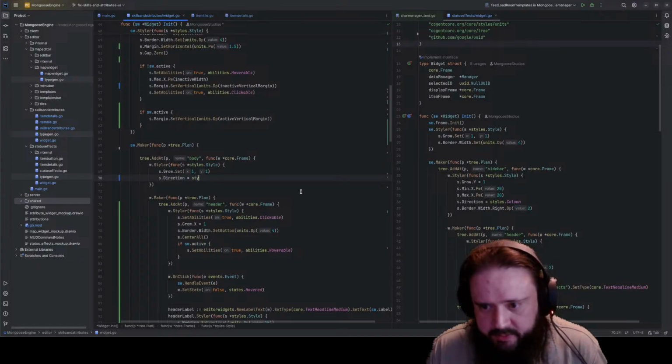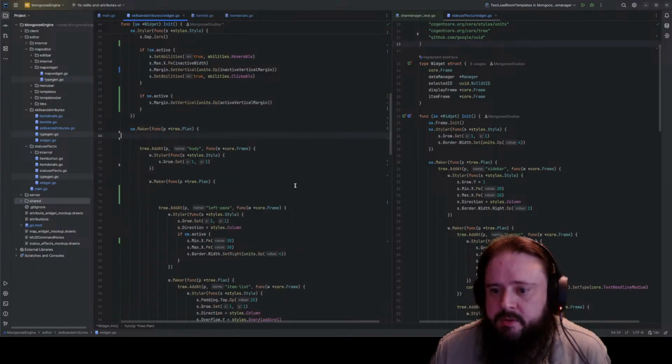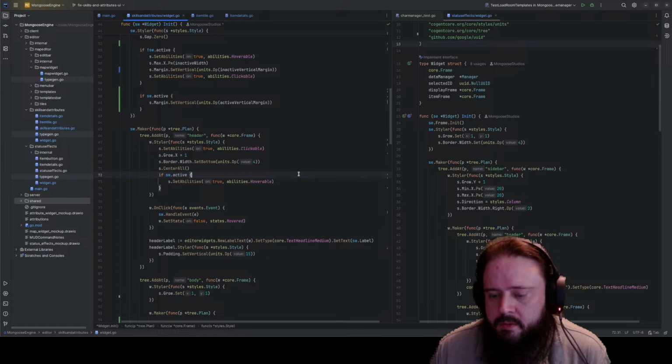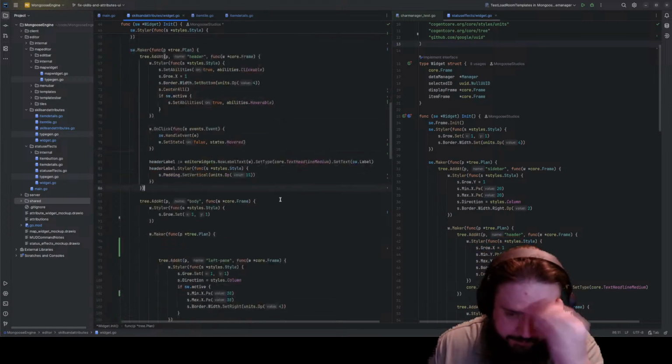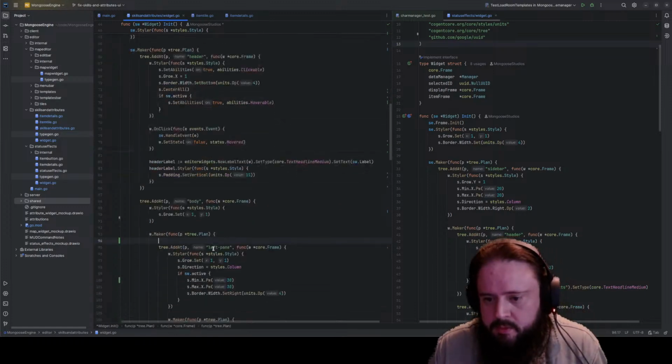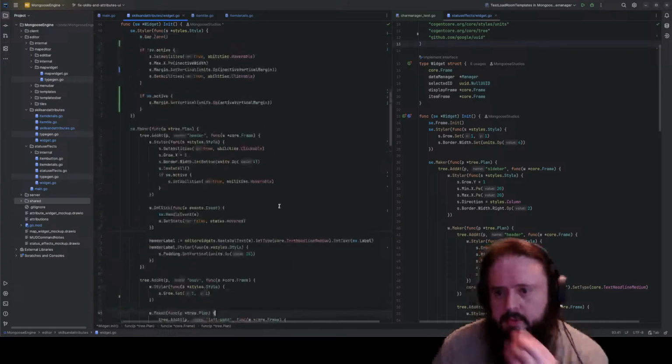We need to undo this really quick just so that we don't get lost. So undo that as well.